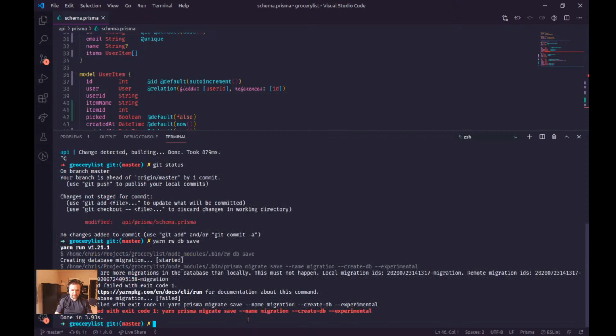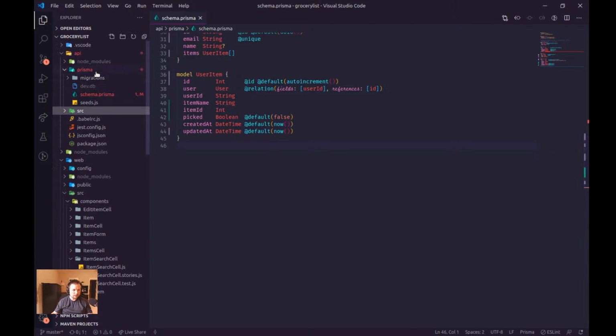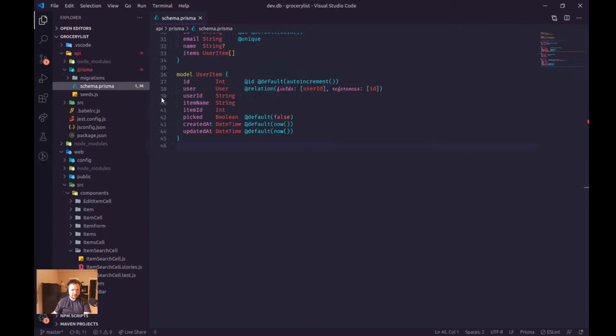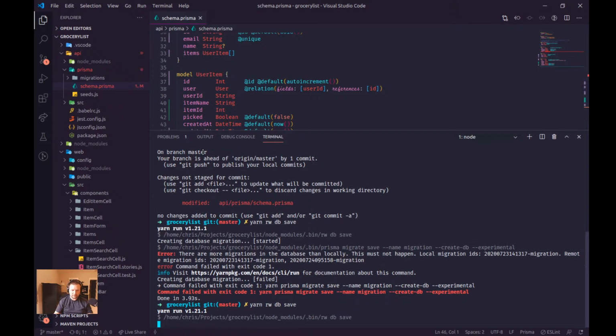Yes, there's a complaint. We have the same issue again where our migrations are off of our schema. So this is the nuclear part of the nuclear option. Let's delete the database again. And I'm really tired of having to add those items again, so we might look at creating a seed at some point. So let's save that again and see what happens.